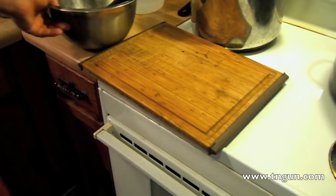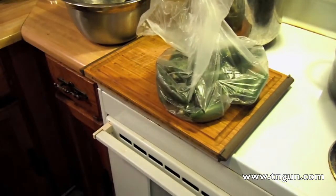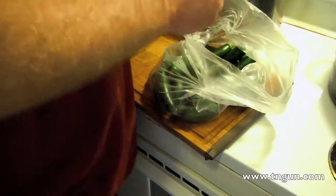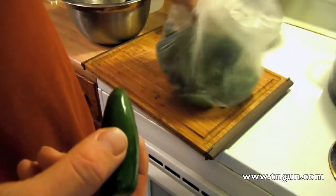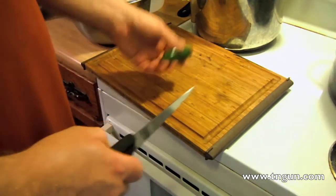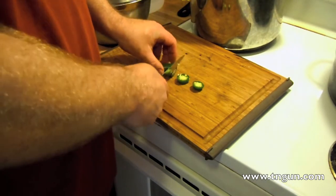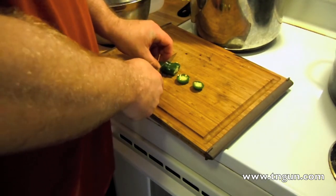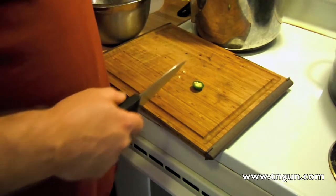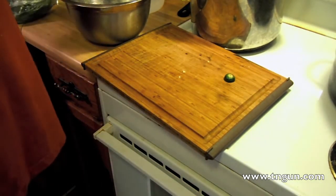To start out, I've got a bowl here with about two pounds of peppers. Got them on sale — they were like a dollar a pound. My recipe called for eight pounds, but they didn't have eight pounds that weren't going bad; they only had about two pounds that were any good. So all we're going to do is just slice them up and throw them in a bowl.